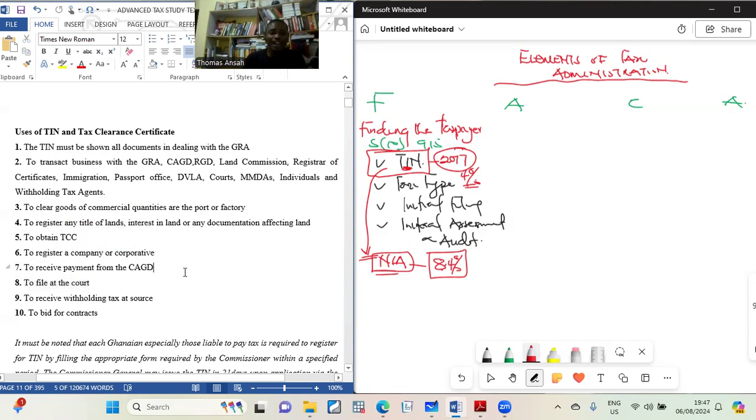As a matter of fact, I saw a communique which has been so silenced these days. The vice president said that if you don't have TIN, you cannot renew your driving license. Is it a good thing? What do you think about it? If you don't have TIN, you cannot have a driving license. Well, what's your opinion on that?